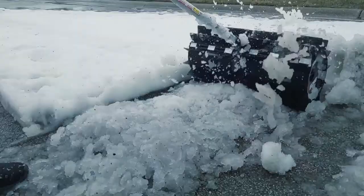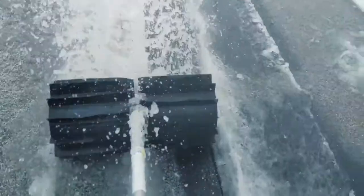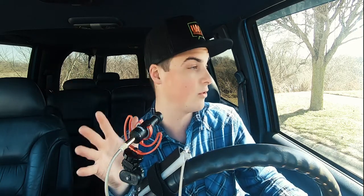Now, as far as broad usage goes, I think this is where the Pro Paddle is going to take home the gold, because considering that this is only one of many attachments that the 2620 can take, this attachment can do more than just snow. You could use it to clear off street residue off of your driveway after the snow melts. You could use it to clear off fertilizer pellets. You could use it to pretty much do anything at any time of the year that involves clearing off hard surfaces. Whereas the Power Shovel is a dedicated snow tool. It's great, but when it comes to overall broad usage and what you can do with it, you don't really have as much freedom as to what you could do with it, as it's pretty much strictly for snow.